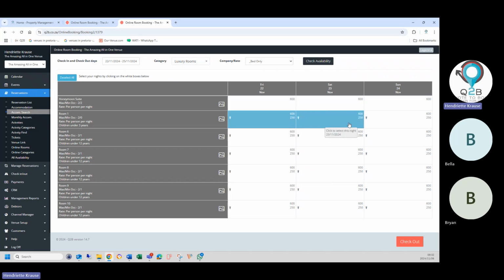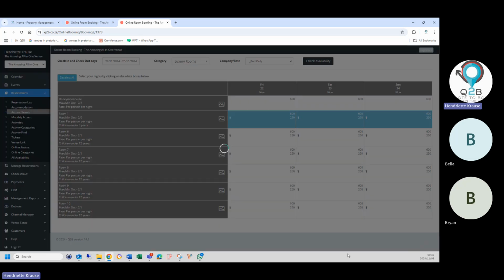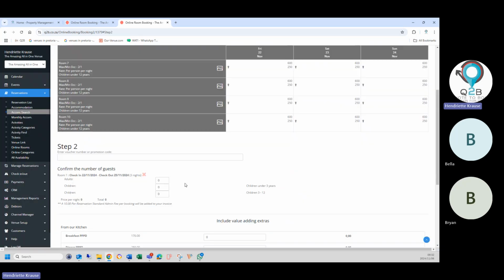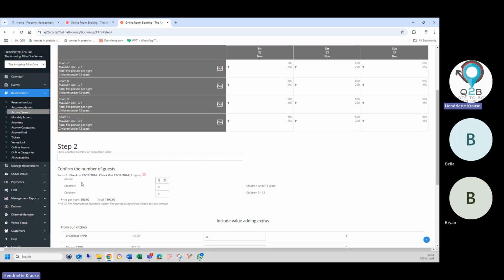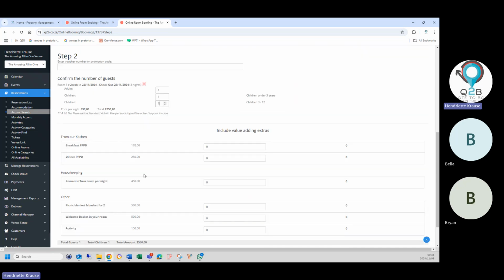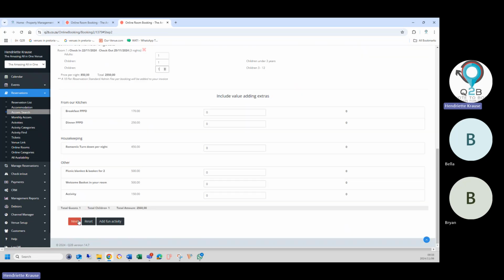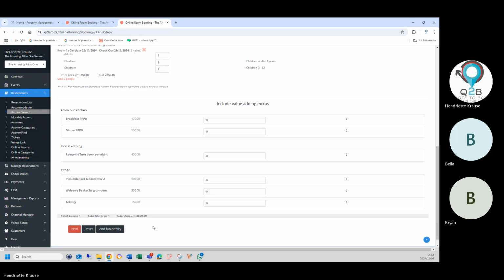Then if I want to book the room, 3 nights, check out. And here I've got 2 child rates in for that apartment. So I go for room 1. So I can say I'm bringing 1 adult, 1 baby, children under 3 years and 3 to 12 years. It depends on the venue. We don't force the child policies on them. It's up to the venue how the rates are working. Okay, and I go next.